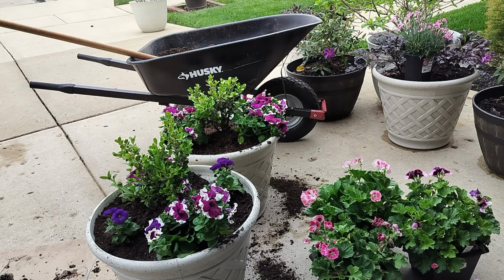All right. Fill in the empty spaces with the purple petunias that we picked up, the little 6-pack from Home Depot. Obviously I have a thing for purple, right? Love purple. Normally I don't like mixing my colors, but given the circumstances, it is necessary.